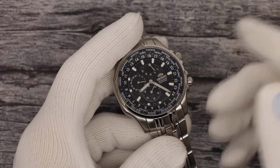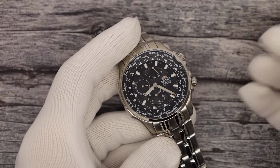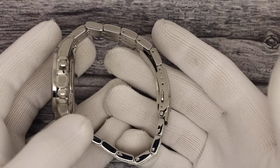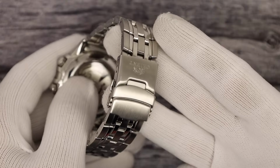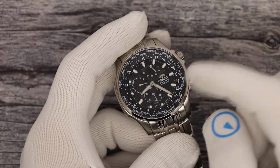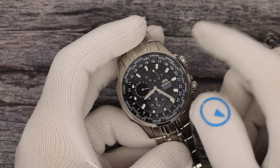I did not have any of these remaining. I checked all my bins, nothing. So I actually went online to find one, and on the Watch Exchange on Reddit, I found someone selling one. He happened to be in San Francisco, and this was about a week or so before Wind Up, and I said, hey, I'm gonna be there. If you'll stop by the show, I'm happy to buy it from you, and sure enough, it was delivered. So this is the Sightseer. I'll go over the watch real quick, but then I'm gonna show you how the world time function works.